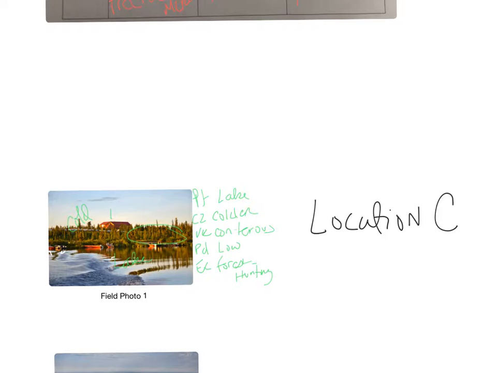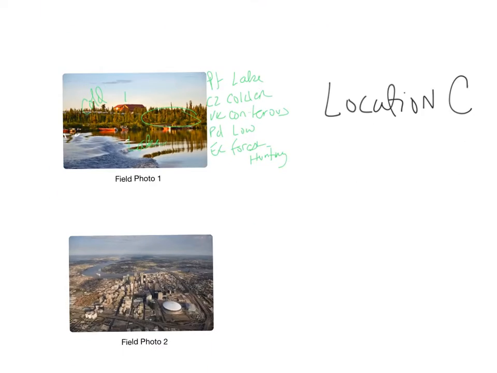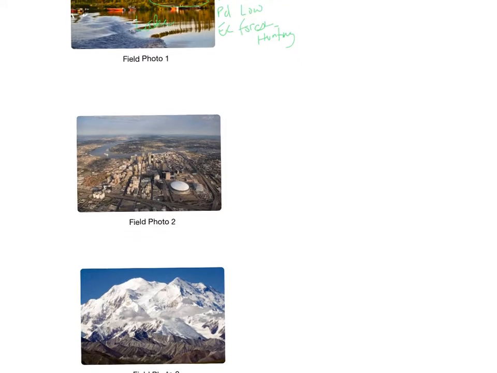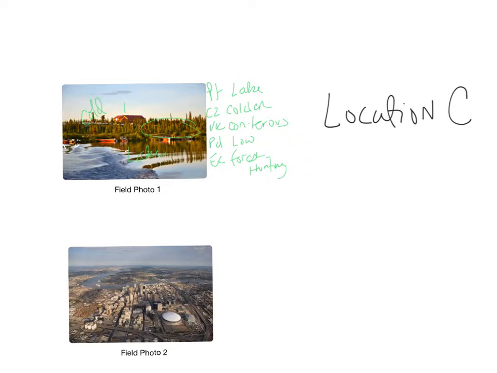Now what I'm going to want to do is turn that information into a paragraph. And that's what we're going to be working on in our next portion. So let's scroll down. I know that there's 2 other field photographs. Those are practice for you to work on later on. I want you to still look at them. I would like you to make the chart that looks something like this and try to decide, okay, over here is this location A or B, and write that down on your Notability. But for our purposes, we need to make a sample paragraph. And that's what I'd like to be doing with you guys right now.